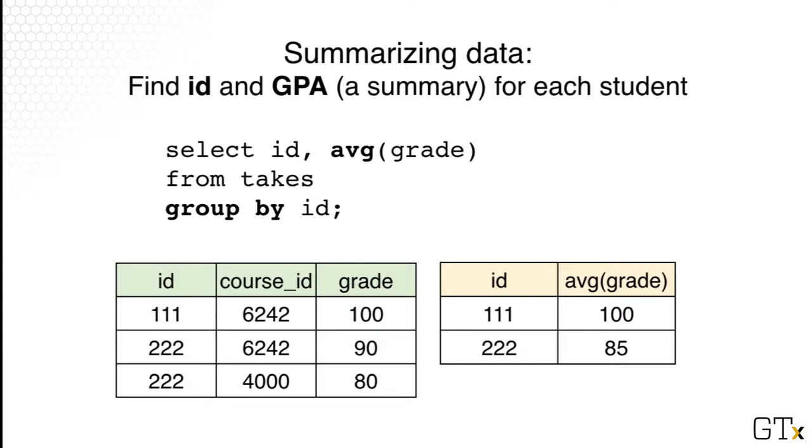So the actual statement you would use would be to include an aggregate function. In this case, we need to use AVG, which is average. So that means I want to find both the ID, student ID, and also the average grade, which is the GPA. And that's only part of the equation. You also need to tell SQLite how you want to group the information.